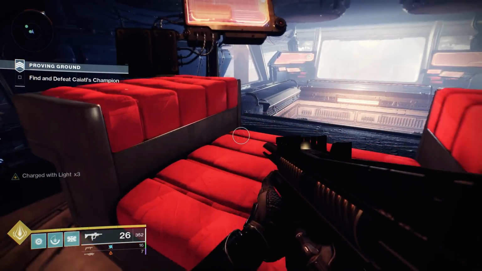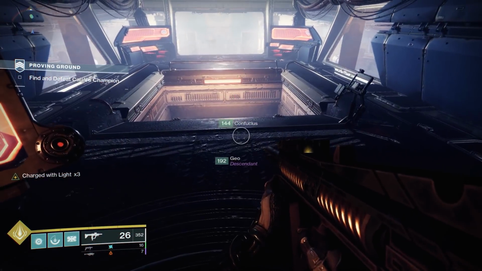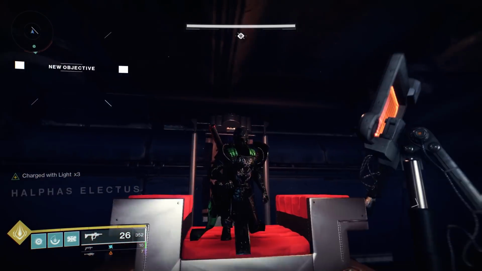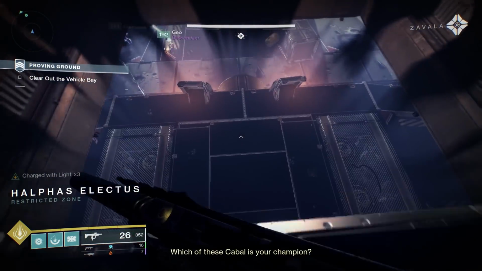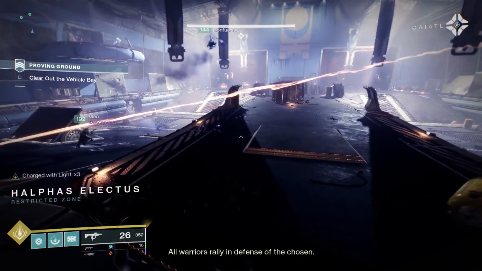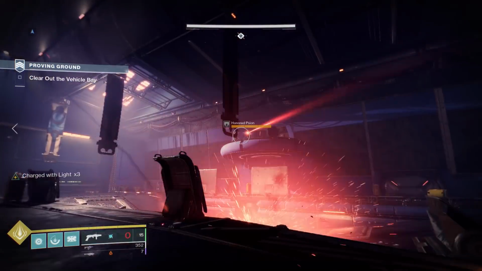I love this little comfy chair here. I wish I could sit on this, but you can't. We'll just do this. That's close enough. I'm the Cabal captain. All right. I don't know if this is actually the captain's chair or not, but it looks like it. There is this. Oh, yeah, I kind of forgot about this segment when I was writing this up. Oh, come on, that hit him.